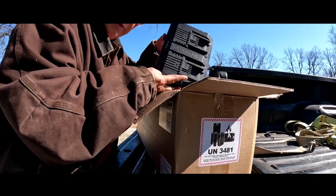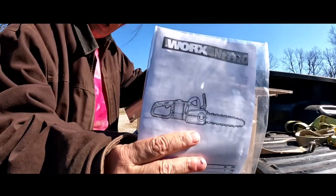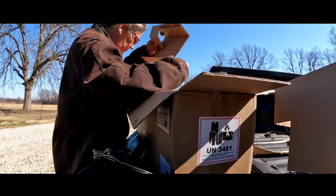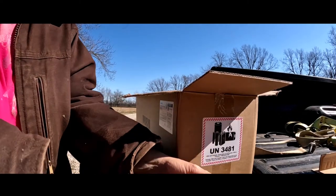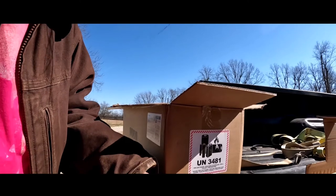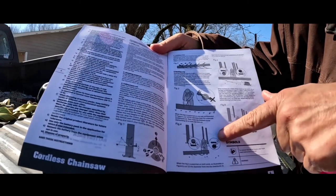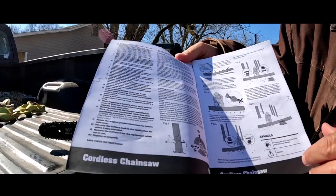So now I have another double charger too. It's Nitro. So apparently they named this saw Nitro. Wow, that is a heavier battery. Holy moly. That's what he's talking about, how to position your cuts on your trees. So they give you a little bit of stuff on that.